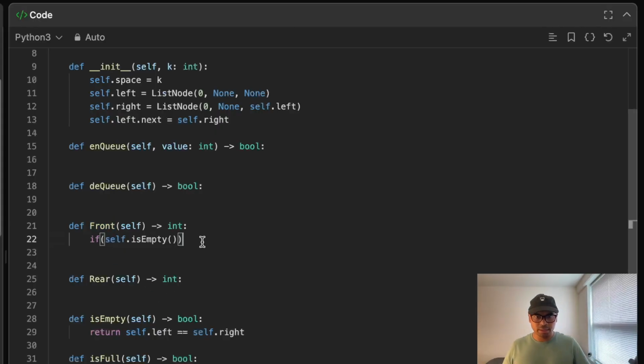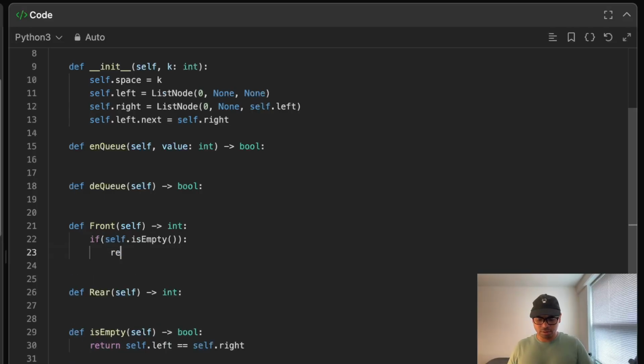If this is the case, then we can just basically return false or -1. I think you return true or false, I think. So we can return false here.